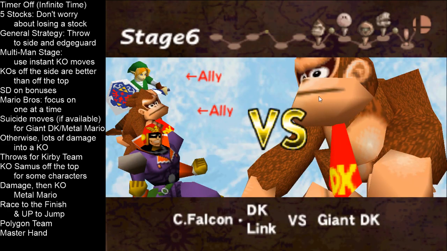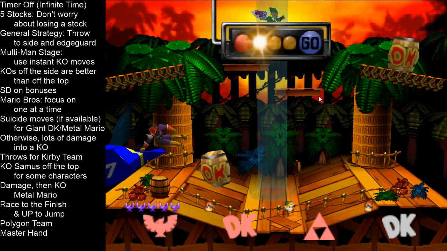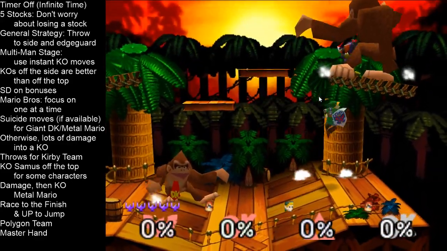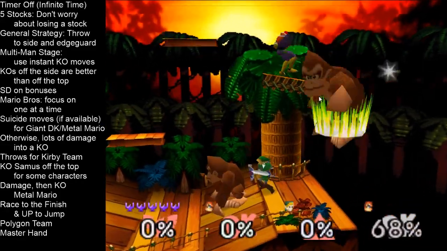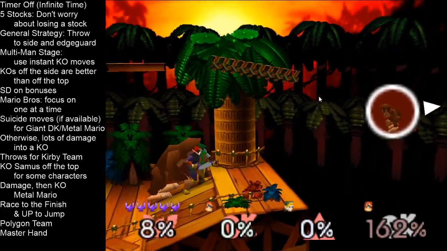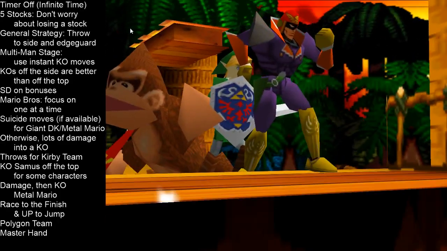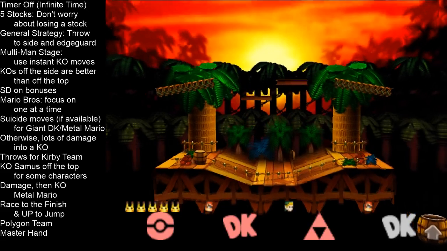Next is Giant Donkey Kong. So the general strategy here is just deal damage however you can. Captain Falcon up tilt deals a whole bunch of damage, but deal damage to a decent amount and then try to get a KO. And that worked better than I was hoping. Let's do that again with a different character. Let's use Pikachu.